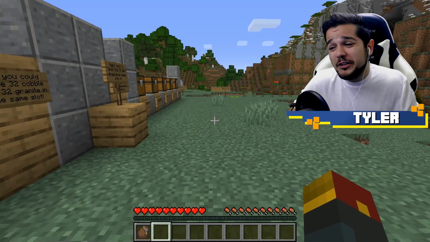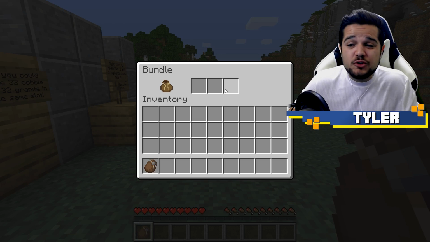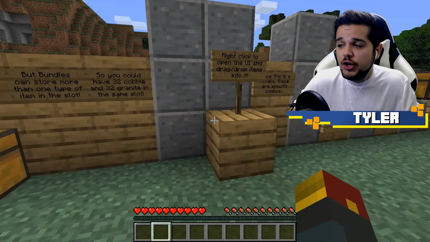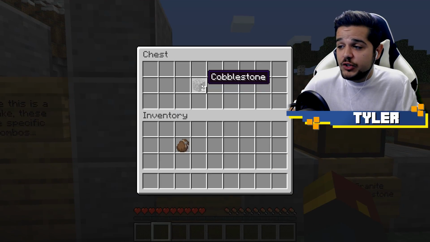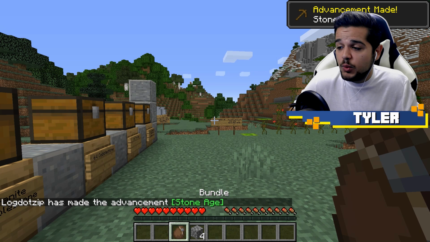As of this recording, we don't fully know what the interface looks like just yet, but currently we've set it to right click where you've got a couple extra slots that you can throw into this. And what we're going to be doing in just a second here is showing you how the bundles work. We're going to right click to open that GUI and drag and drop items right into it. So we've got 4 cobblestone right here. This is going to be an exciting one indeed.